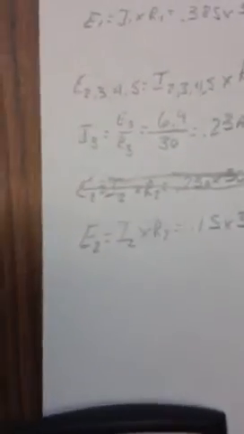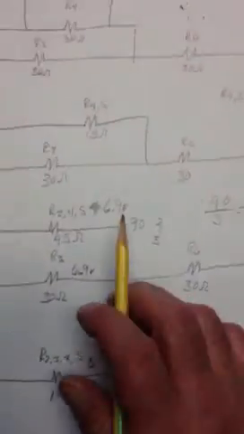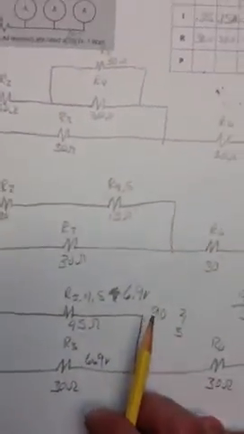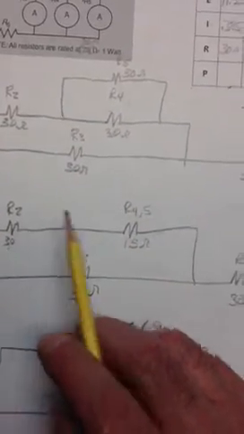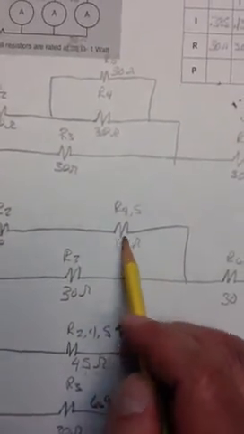And that makes more sense. All right, so now I can come over here and write in my 4.5. And I've solved 1, 2, 3, and 6. I only have 2 more to go. Okay, now I also had 0.15 amps here. I'm also going to have 0.15 on this combo.